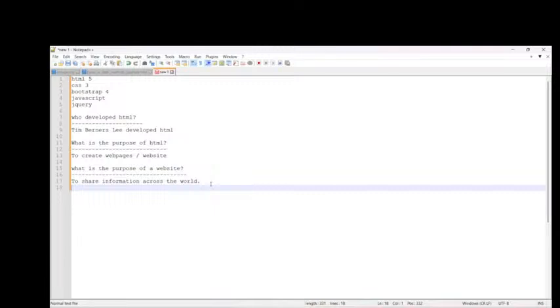Why? Because in order to develop an application, we need to write so much code. The entire code we don't write in a single page. For example, for the home page we write home page related code, then about us page related code, services page related code, contact related code. So we need to divide that application into pages, and all the pages we need to move to the server. That is called hosting space.